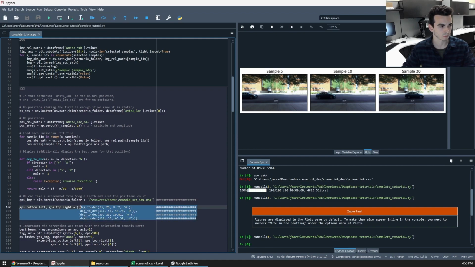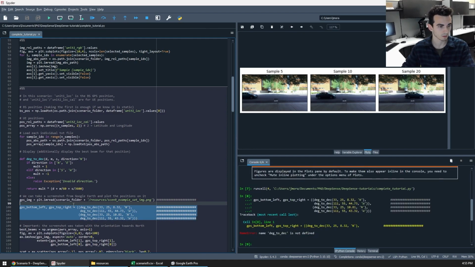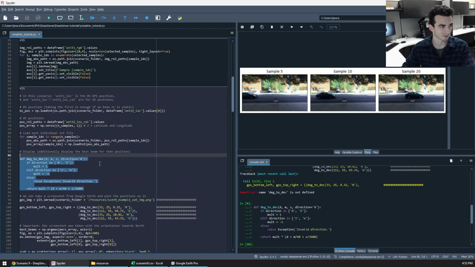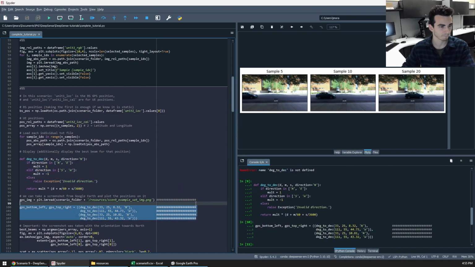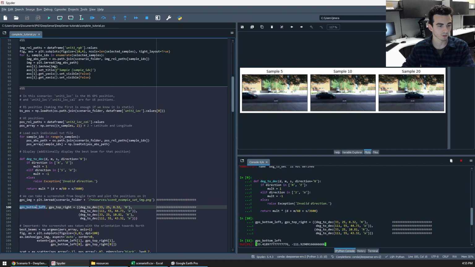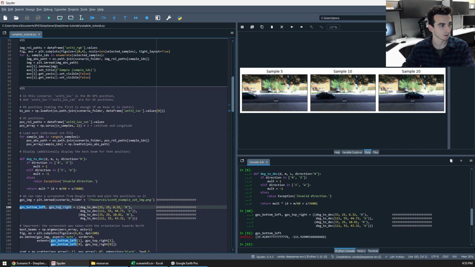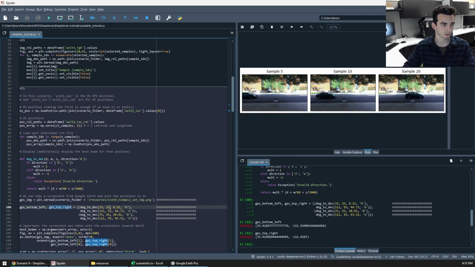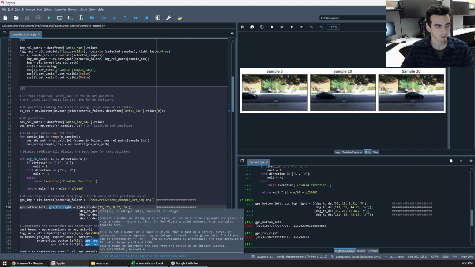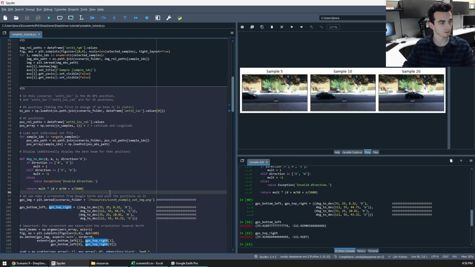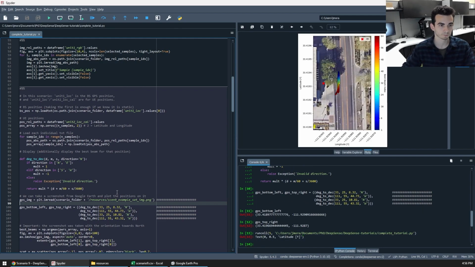You need to define this function first, which is going to convert them to decimal degrees instead of this format of degrees, minutes and seconds. And okay, now we are ready to plot the GPS image, and I'm going to execute this cell.